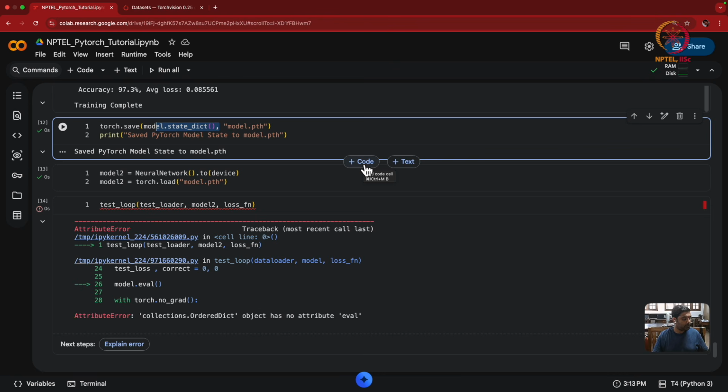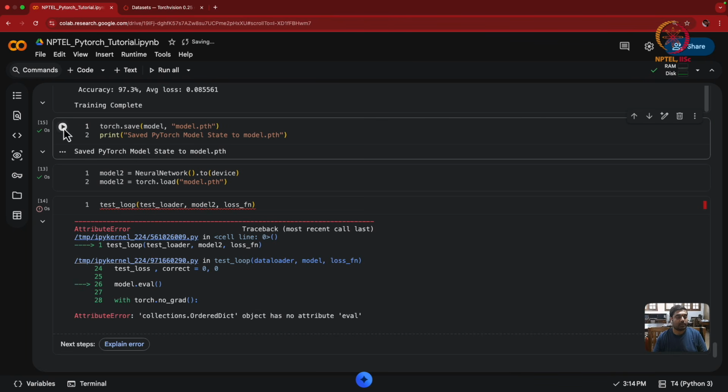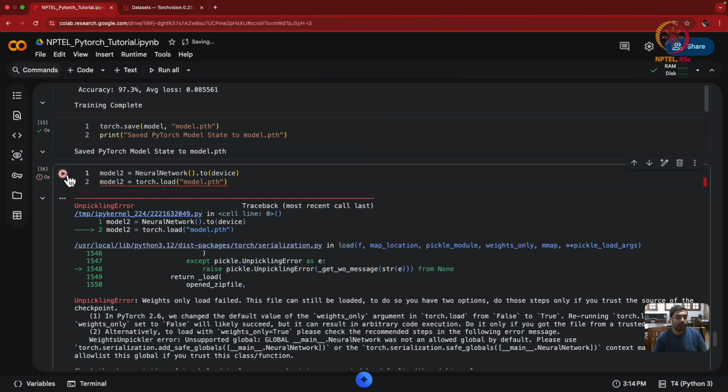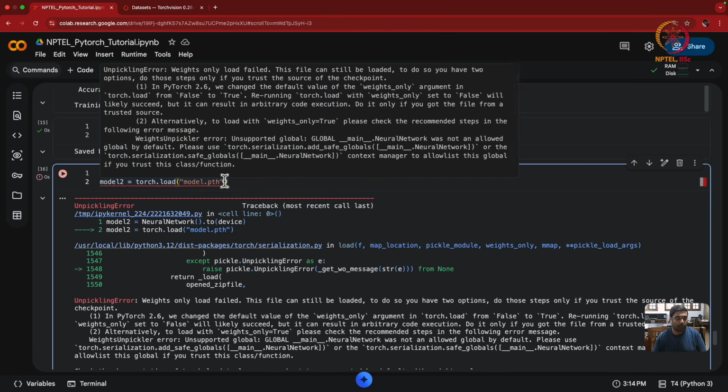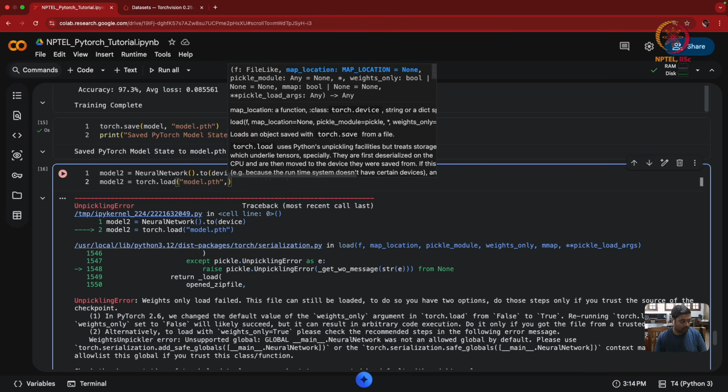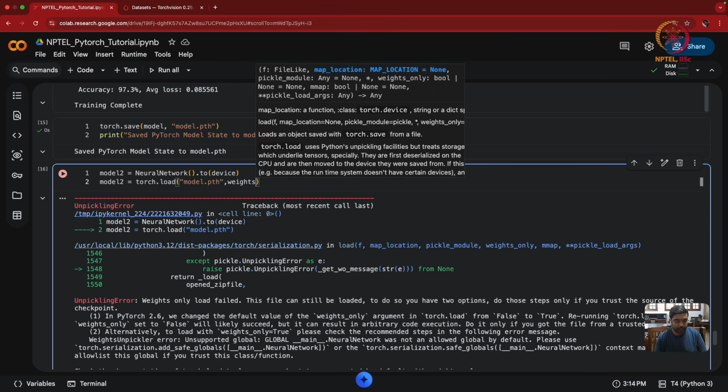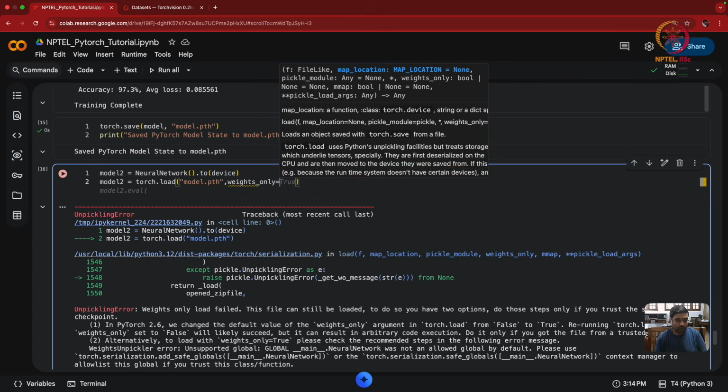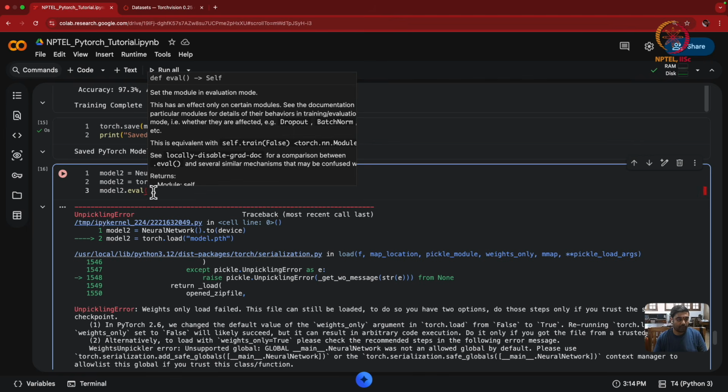You have saved it as a state dictionary. That should not be the case. Most of the time we just save the model. Rerun it, save the model, and then create this model with torch.load. Here we have to use weights_only equal to true.